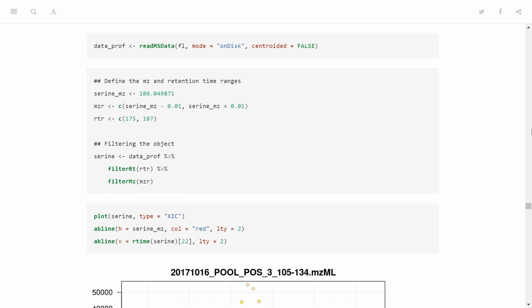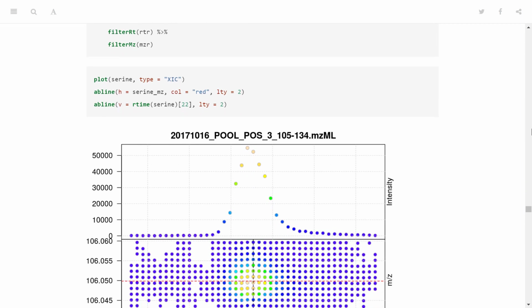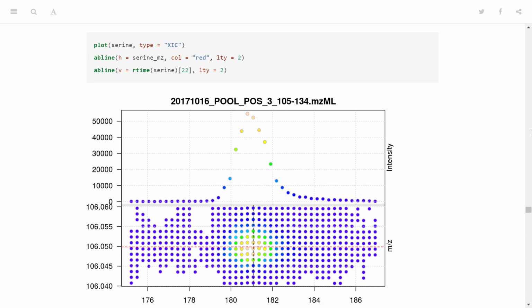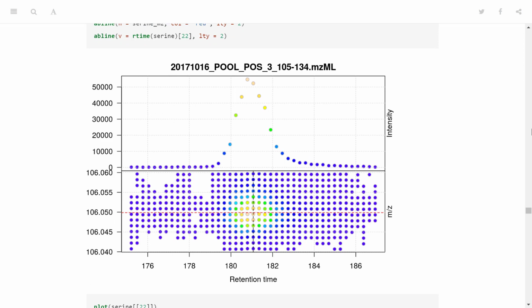And so we can plot this experiment as an extracted ion chromatogram. Here it is. Here is our retention time dimension. Here's our m/z dimension. So here's the extracted ion chromatogram. Okay, and each point here represents a feature, a data point.